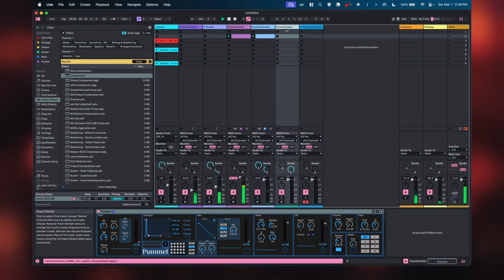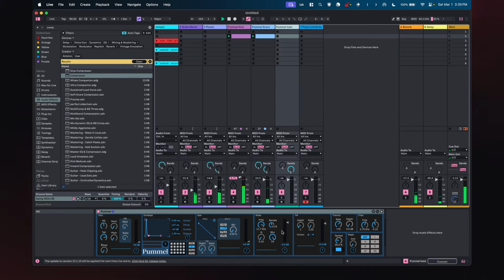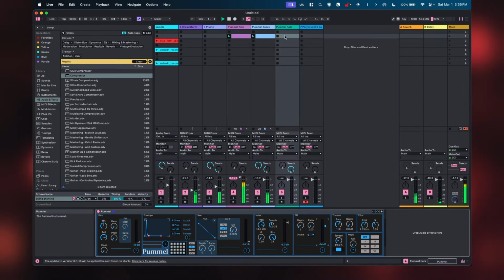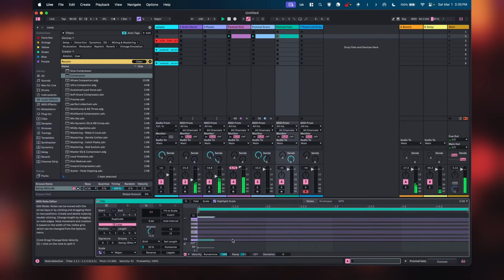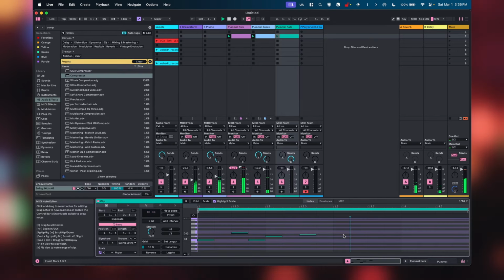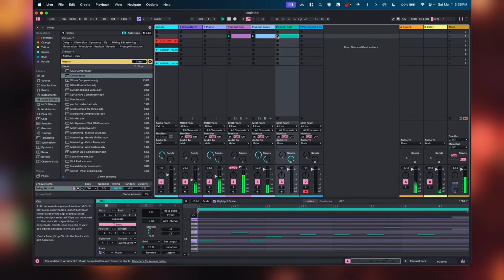And then one more instance of Pummel here, and with this one, I have everything turned off except for noise, and a little FM actually too. Just a higher frequency, and we just kind of want a hi-hat sound, so I'll just do whatever, honestly. Like this, like so. Let's give this a play.